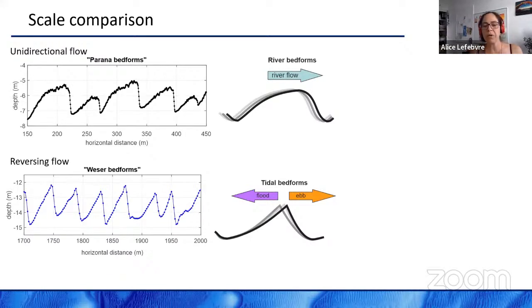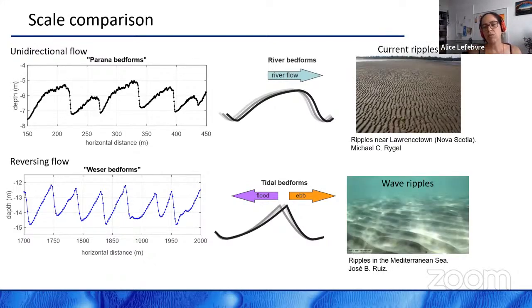And then it made me think, okay, but actually the ripples, we kind of have the same thing, don't we? Because if we look at current ripples, they're also flat and then quite asymmetrical, whereas the wave ripples are very sharp crested and quite symmetrical. So I don't know, I haven't done any work on that yet, but I think it is something to explore. Yeah, I'm very interested in the different scales that we have, because here we have the waves and here we have the tidal wave, and what is the impact and the interaction between those things and sediment transport. I think it's very interesting.